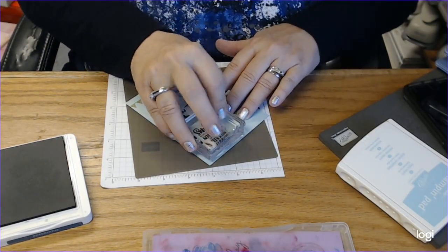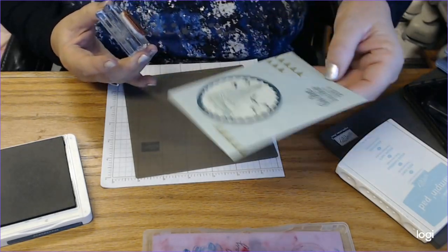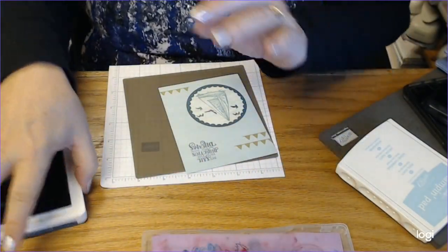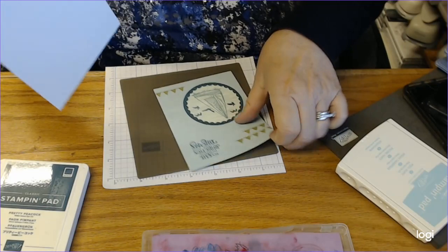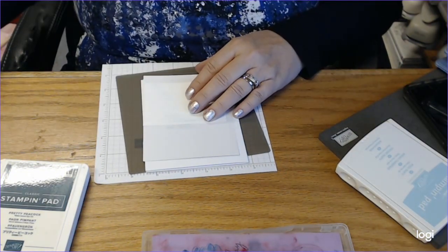Okay, I believe that's long enough. And there we go. How pretty is this? It's gorgeous. Okay, I'm going to wipe it off. All right. Take this off. Close it up. We're going to get the card base out. And remember, I already have some sticky on there, but I'm going to put just some more sticky.